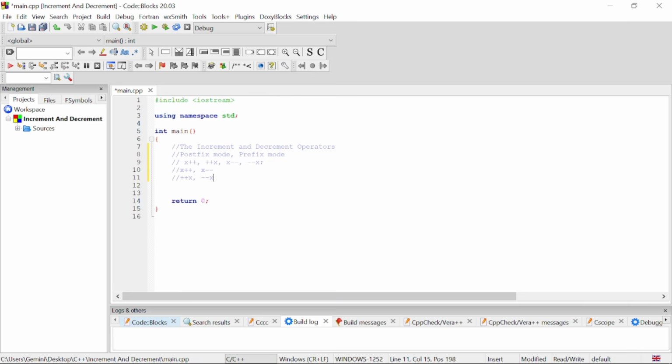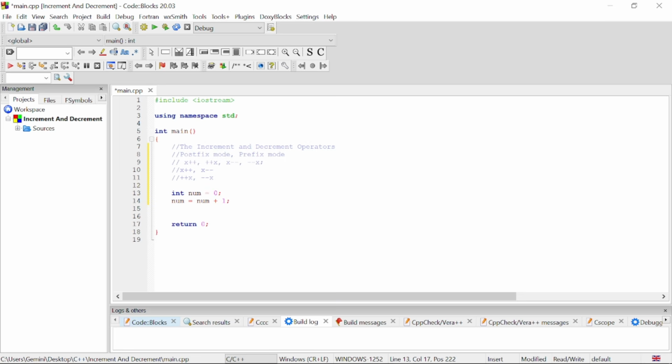So we will dive into some examples here and see how this basically works. Normally, you can create a variable, and if you want to add 1 to it, you can simply do variable equals variable plus 1. So we can initialize this to 0.